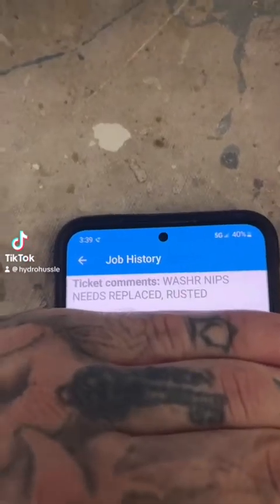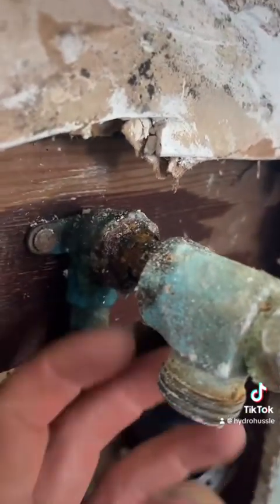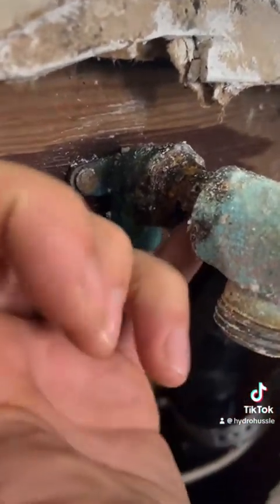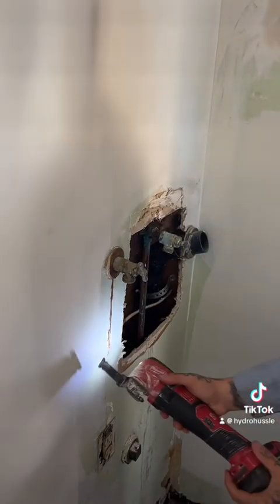All right, guys, today's mission, we're gonna be swapping out some washer nipples, everyone's favorite. We got some old, look at that, stick your finger inside, you know what I mean? All right.